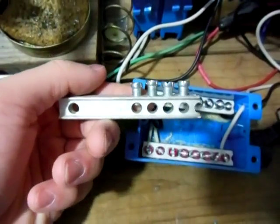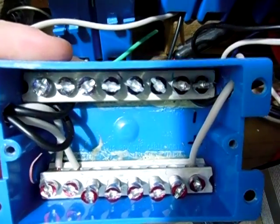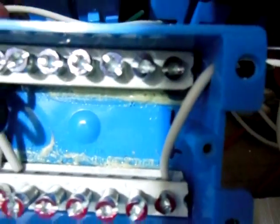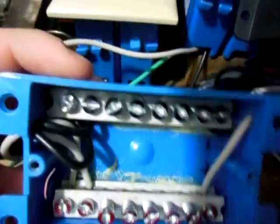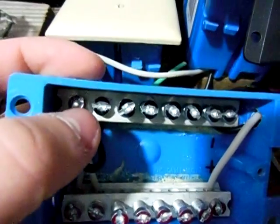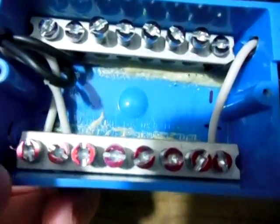That's a leftover section there. But this right here allows me to connect seven solar panels, and the two wires here go to my charge controller right there. I just painted the screws black for the ground and red for the positive. I also put some plus and minus signs right there.